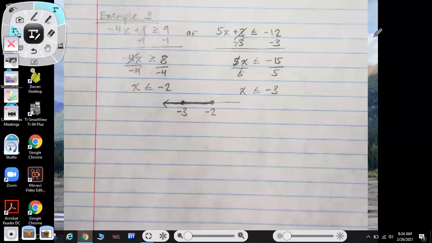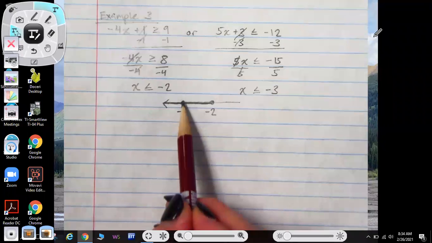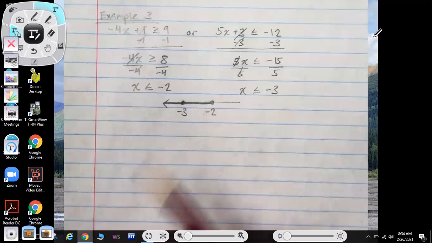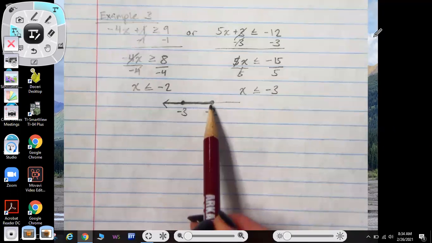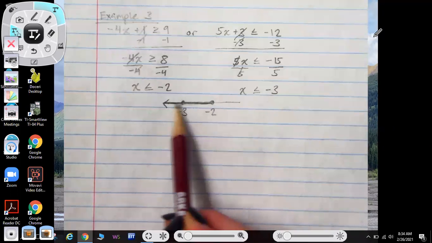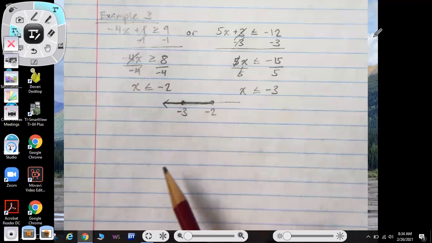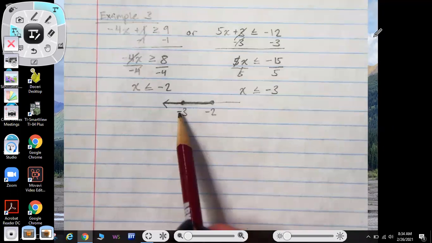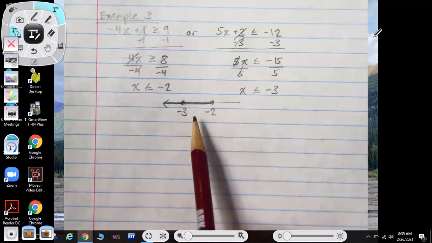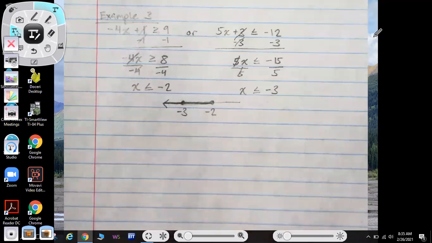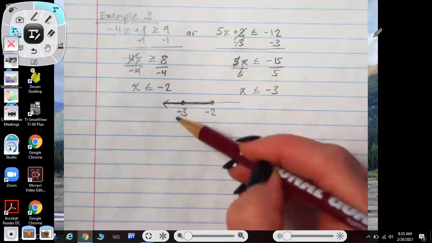So really, on our number line, we could have left off this -3 because x is less than or equal to -2 kind of overlaps. The only time you would want to put the actual numbers is when they're both going opposite directions. It doesn't matter that it's there. It's not wrong that it's there. Just be careful when you're now going to write your interval notation. We can basically ignore this -3.